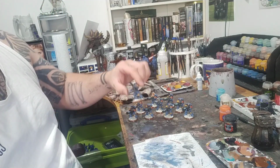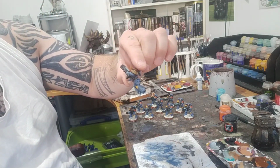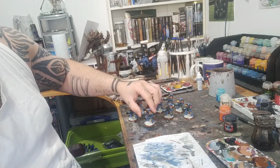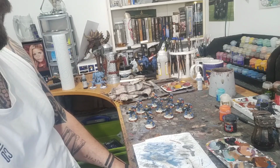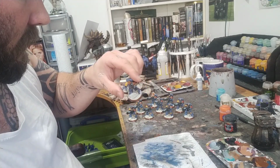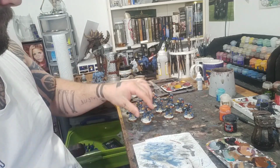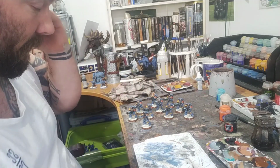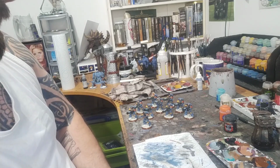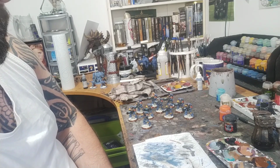Okay, and then obviously with this guy here, I actually green stuffed his wolf pelt on his shoulder, just to give it a little bit more of an oomph thing. But no, I'm quite happy. I quite like it. I mean, I could, if I wanted to, put a bit of detail on his arm, you know, maybe like a bit of red or whatever. But tabletop standard, done. That is 10 hellblasters finished.